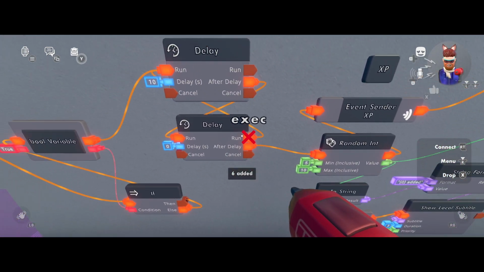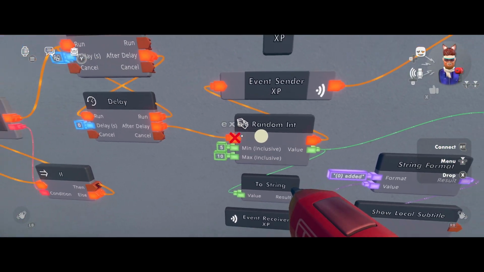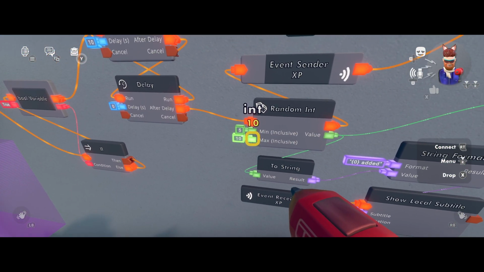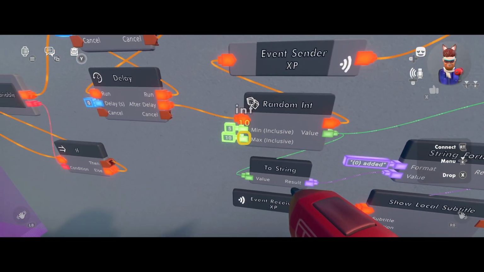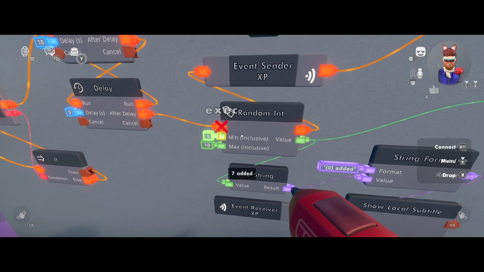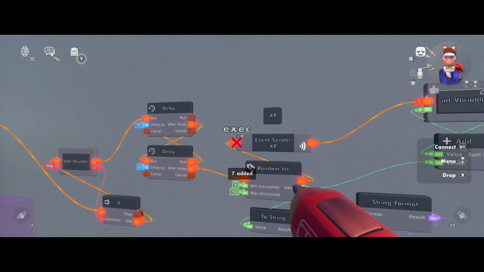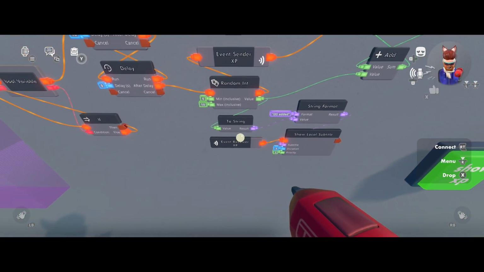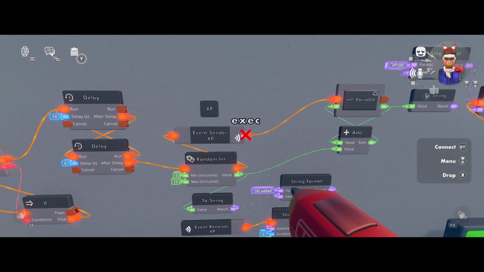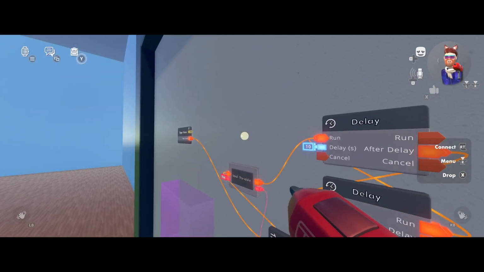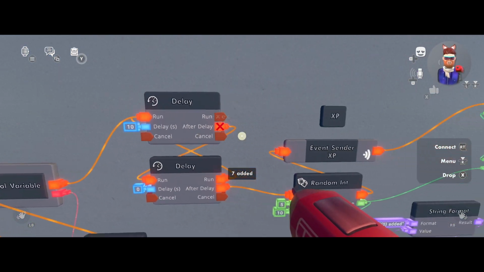After the delay system, the random int variable is going to choose an XP amount from 5 to 10. You can change this to whatever you like. Then this is going to go to event sender. This event sender is so it shows the local player the subtitle of how much XP they get every time this runs.